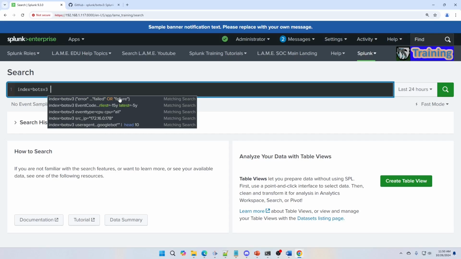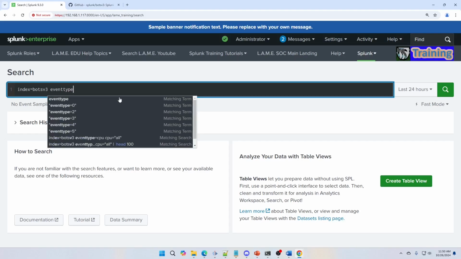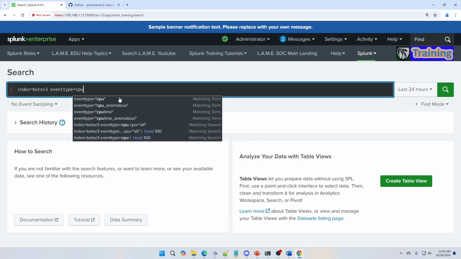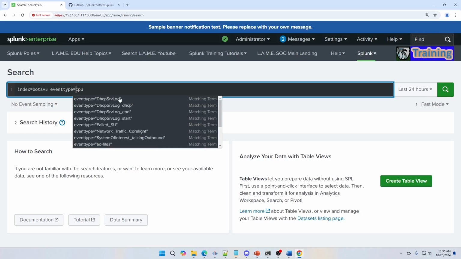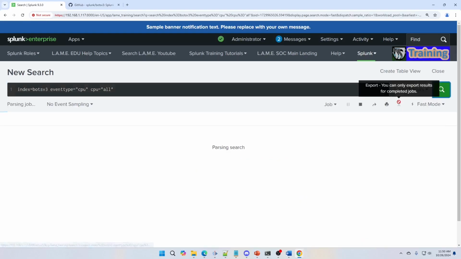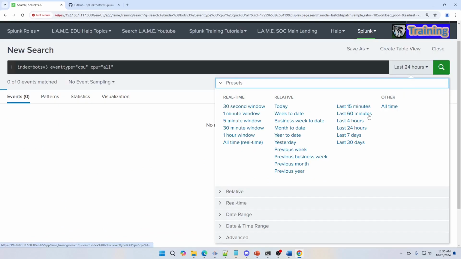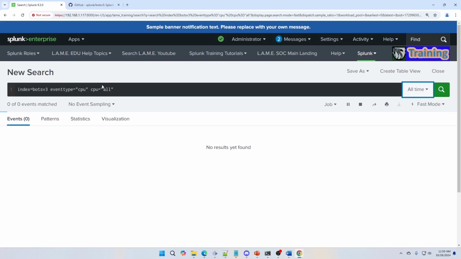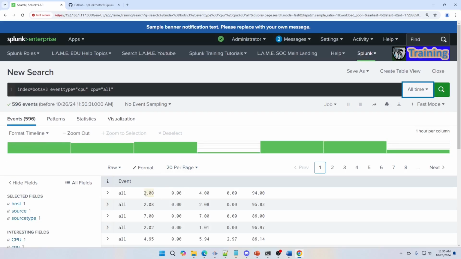So for here, we're going to look at the CPU data model. Under the performance data model, we have CPU as a tag. And so we're going to look for anything with CPU in there. We can also do filtering and say, I want the filled CPU, and this would be the overall CPU. Because if you're familiar with the way the CPU works, it will come back with each processor. In this one, instead of naming the processor, I want the overarching CPU. And so there we go, and there comes back our fields using an event type and a field.